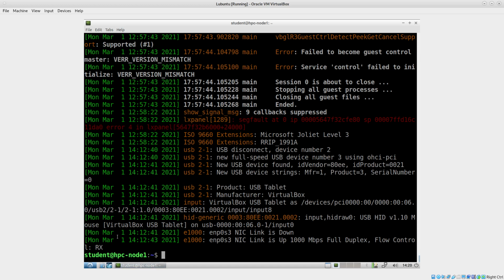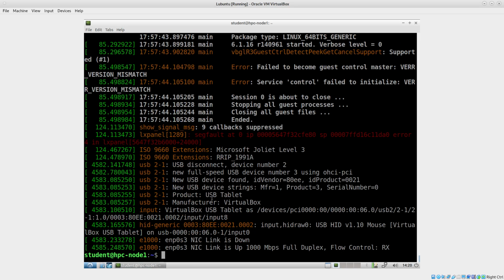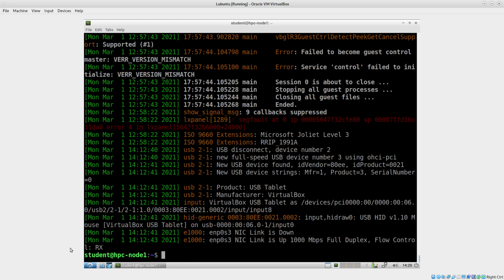You see that now I have a different timestamp. If I didn't use this, I had this, but now I'm using this, and I see this output.